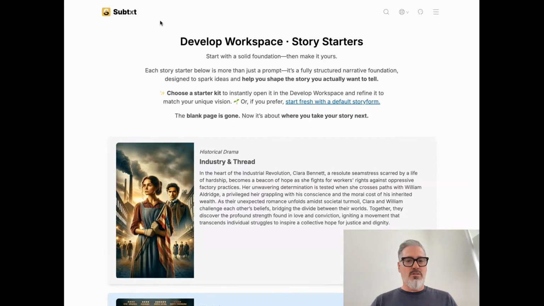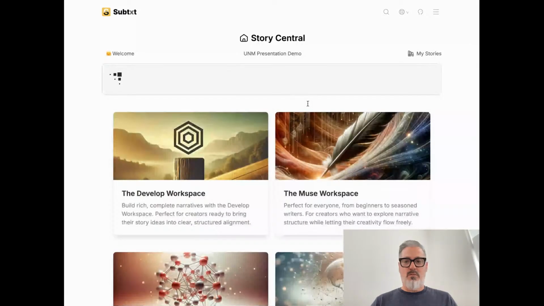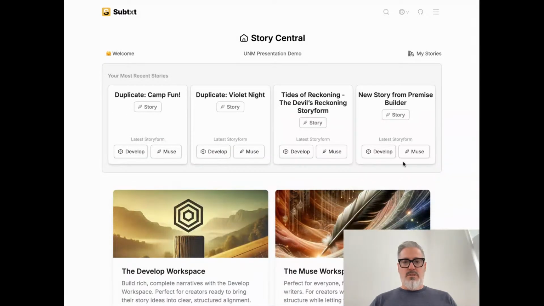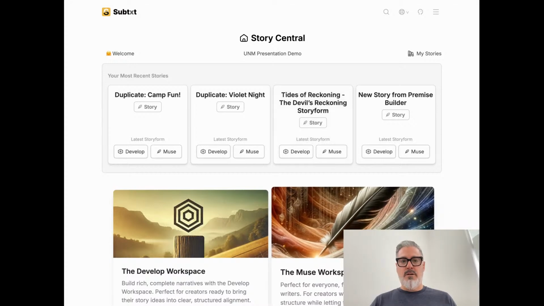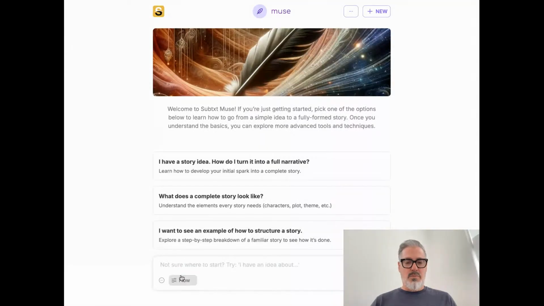So what I want to show you is the new stuff with Subtext Focus. For the longest time, I couldn't upload files into Subtext Focus here. The difference is Subtext Flow is for rapid creativity, and that's like GPT 4.0. It's really great at getting ideas down, and also going through and making sure you're developing the story, and it has some training behind it.